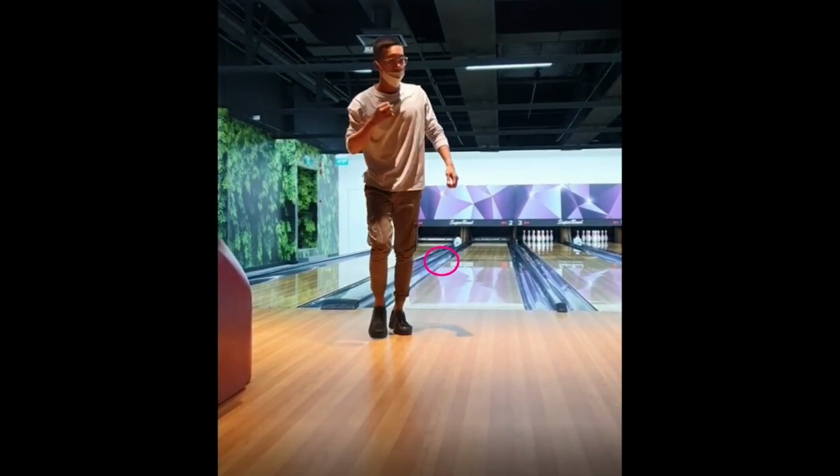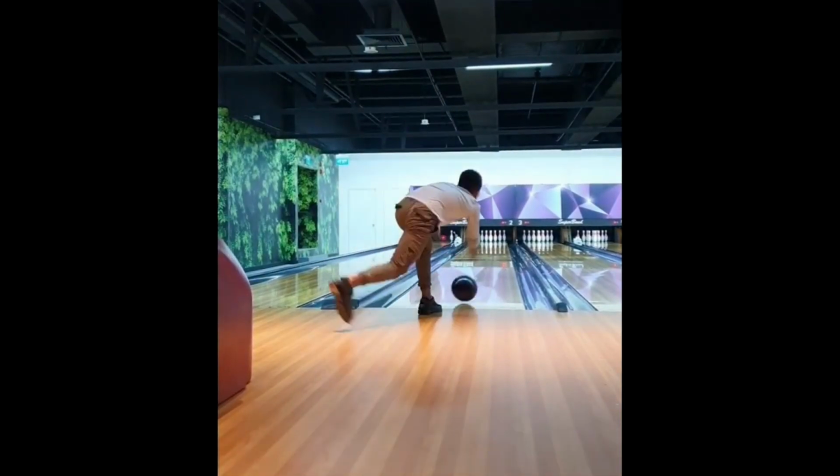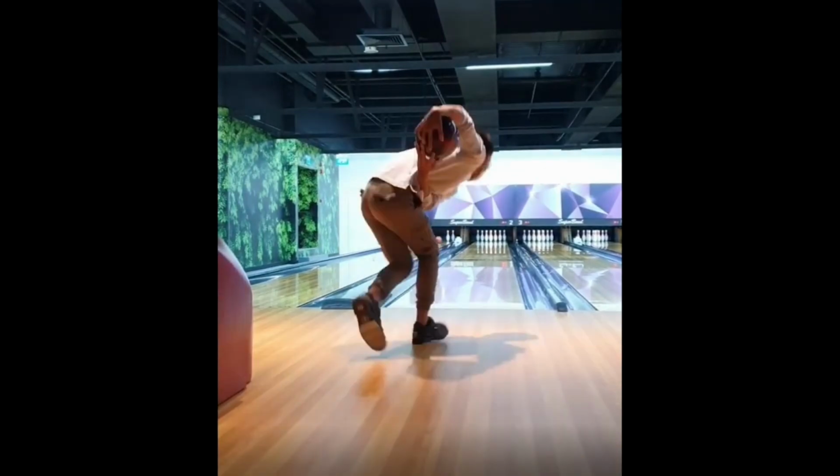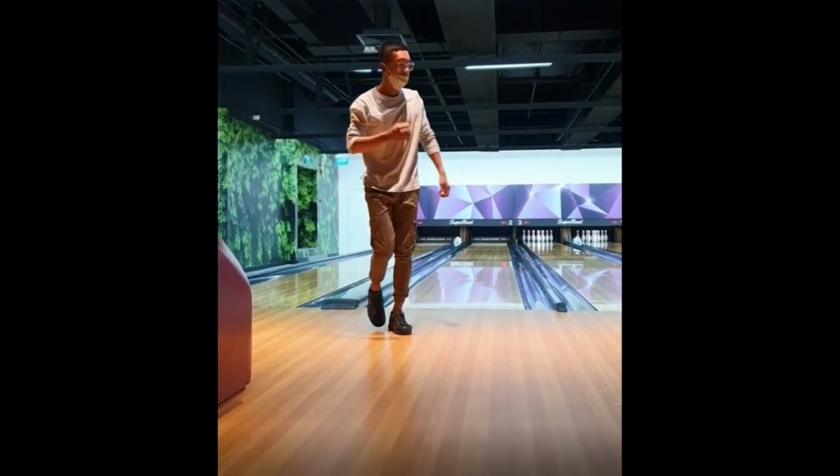So his ball speed, if we count his ball speed, is decent, not super fast, definitely not slow as well. So let's count his ball speed here. 1,000, 2,000, 3,000 before it hits the pins. So it can be a little bit faster.